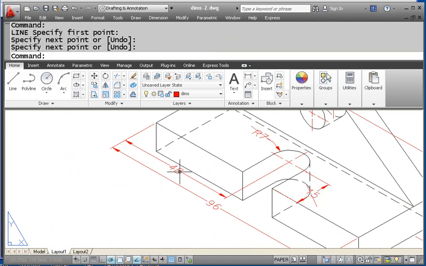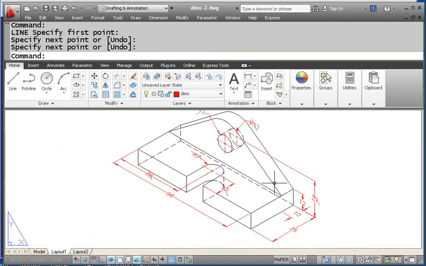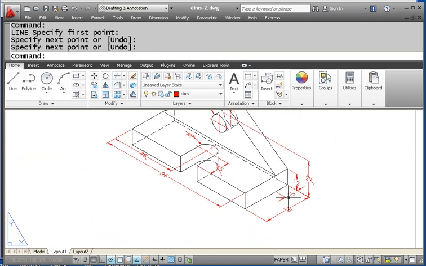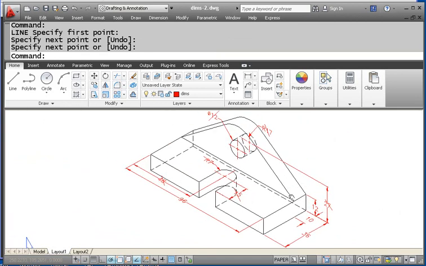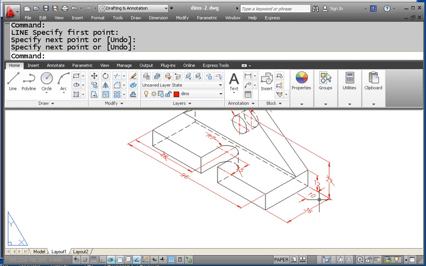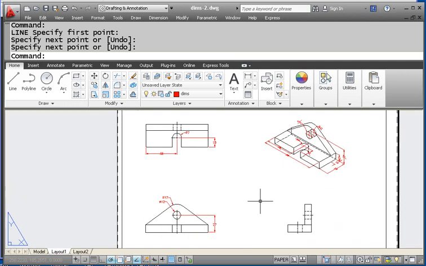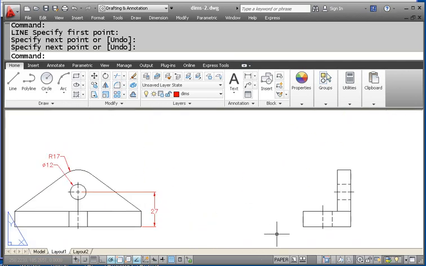this one, and that one. So what we have left now is the 12, the 10 for inside dimensions. So the most logical place for us to put the 12 would be here because it's where it shows up in its true shape. But we also have this 27 here. What you have to ask yourself is, is this a related dimension? Do we need to have the 12 and the 27 together for any reason? And I don't think we do.